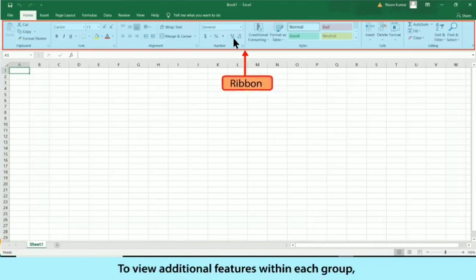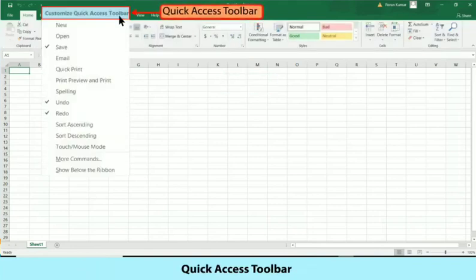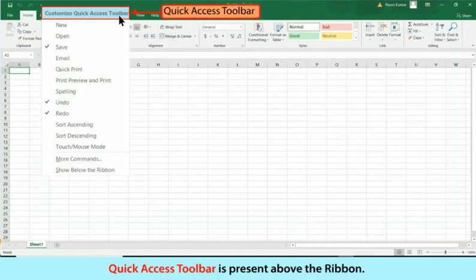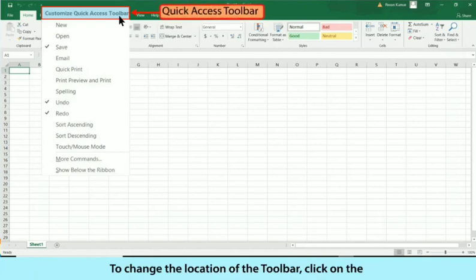To view additional features within each group, click on this arrow button at the bottom right corner of the group. Quick access toolbar is present above the ribbon. This area is a customized toolbar that contains commands that you may want to use.